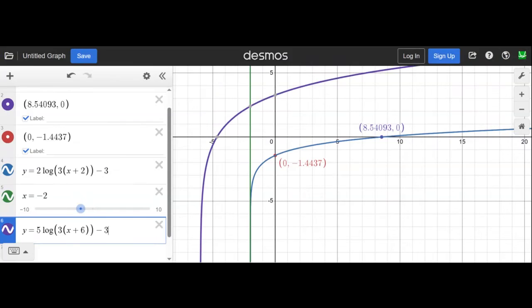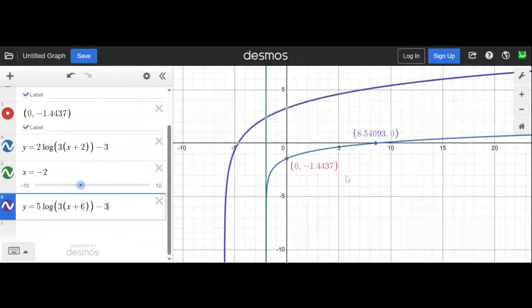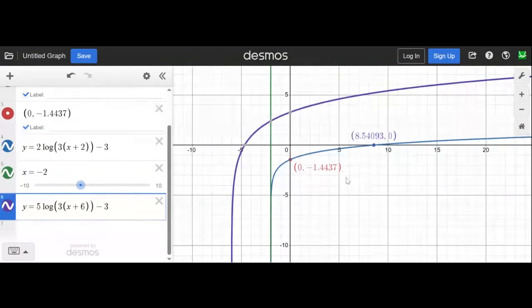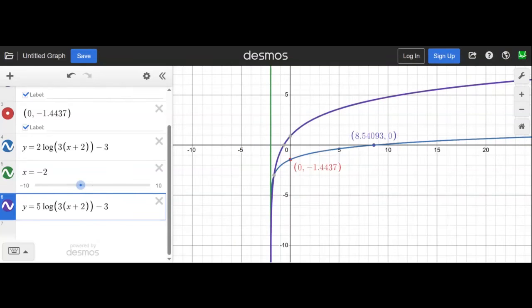So you see, guys, as the vertical stretching factor is getting bigger, look at this now. We both have a y-intercept, which became positive, and the x-intercept became negative. Now I think I made a mistake here. When we take this between, that's not going to be 6, that's going to be 2. Sorry for that, guys. I just want to show you this. Just give me a second, guys. So I'm just going to make things easier for you.